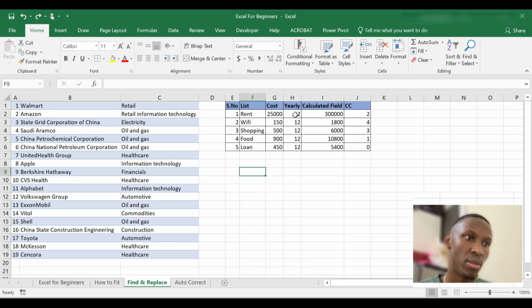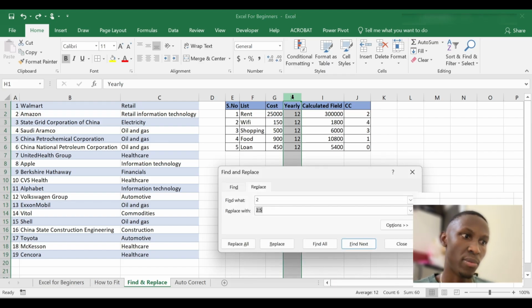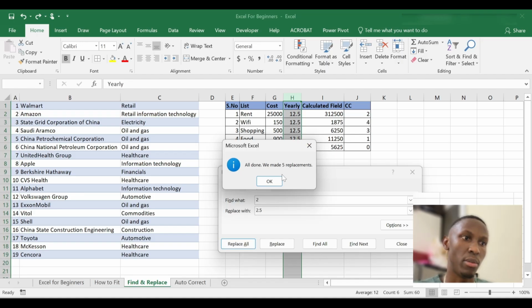You click on it and drag it down like this, or you click up on the column, press Ctrl H, find 2, same 2, replace it with 2.5. You click replace. You see, all 5 are replaced.